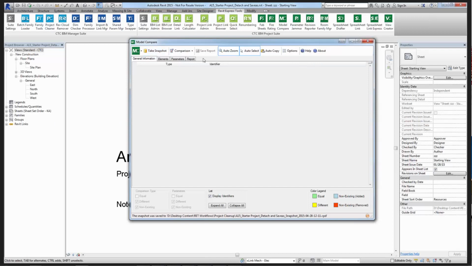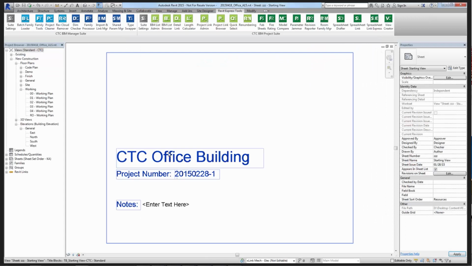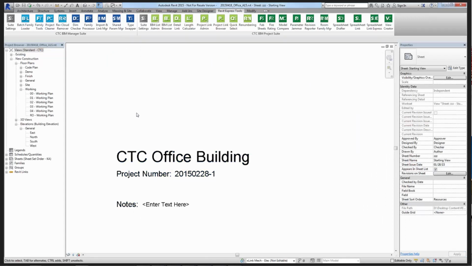Now, right from here, I can go ahead and run my comparison, since I've already got the snapshot of my active project model that was started based on this template. If I wanted to actually visually see some of the things that have changed, in fact, let's do this. Let's actually switch over there. I want to see some of those things that have changed. So I'm now in my office building, and I know that there's a few things that have changed that are visual as well, and I want to see where they are. I want to see what the differences are in some cases and maybe find out why a user might have made that change. So let's go back into Model Compare here.